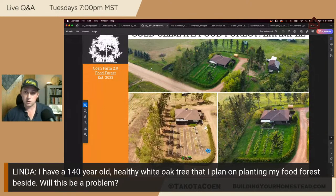And I've planted smaller stuff in between so that these guys can act as nurse trees to help get everything established. So it doesn't really matter what kind of tree you're planting or that you already have. You can use your existing trees, whether it's a forest or a shelter belt or just a single tree, as a kind of mother tree to get other trees established around it. And if you start to see signs of competition, just prune it heavier and start cycling that biomass.